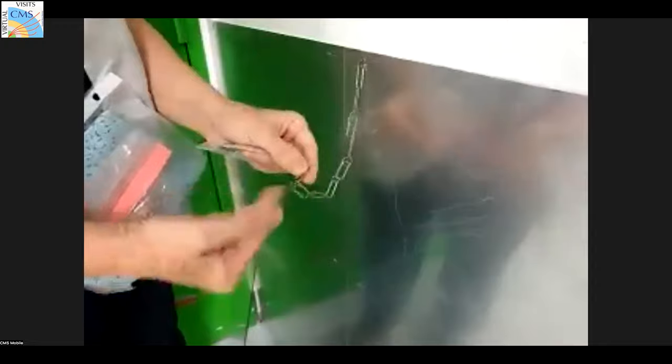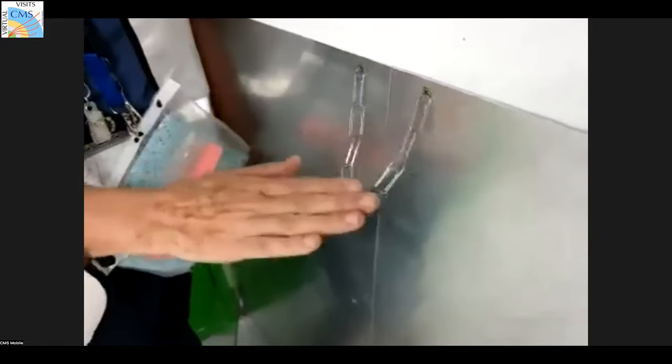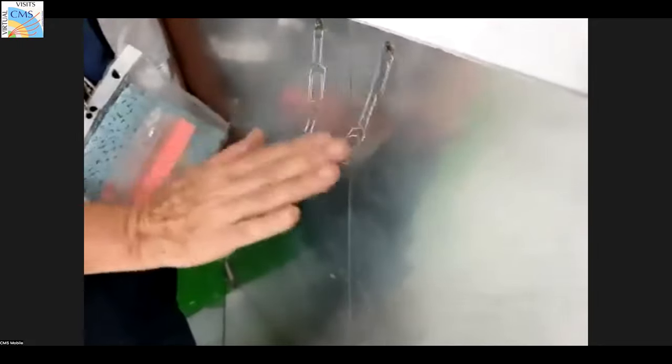Once, shaking my hands, these second clips went here. And I saw this, and instead of saying, okay, this is bad with respect to the previous one, I started to do my magnetic swing. You see? That is so cool, the magnetic swing. And please believe me, if you go in resonance, you feel that the chain is pushing up your hand, your fingers.